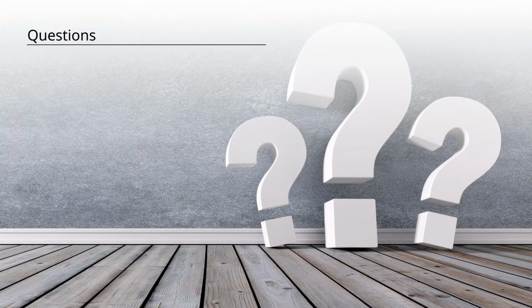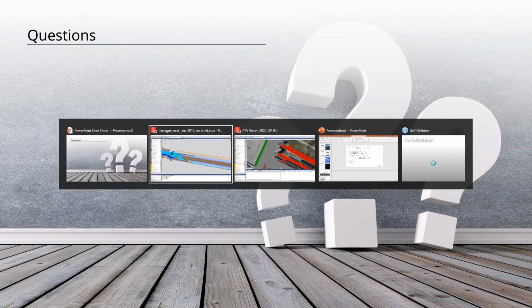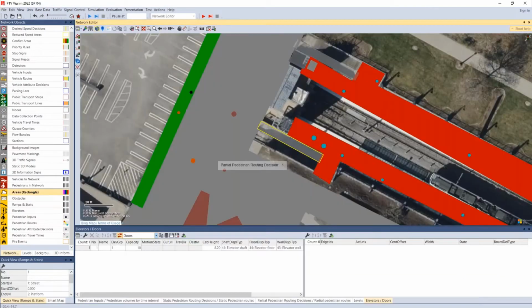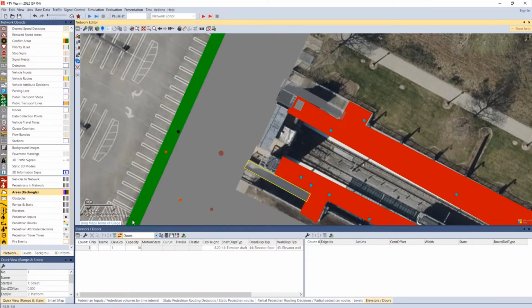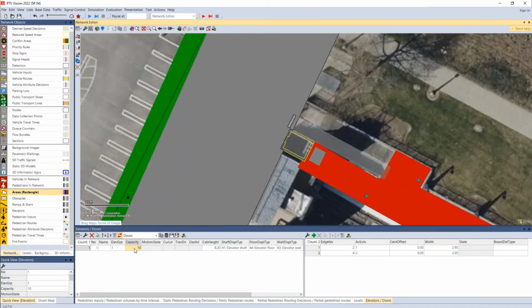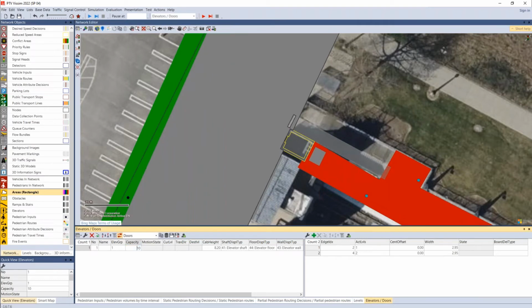It is, and that is a measure in the elevator groups themselves. So when we come into a model like this where we put in elevators and define our elevators, here we have a capacity for the interior of the elevators themselves. Now that can be partially defined by this listing. So this is kind of a hard capacity, where you might have a sign posting inside the elevator that says no more than 12 people, right?